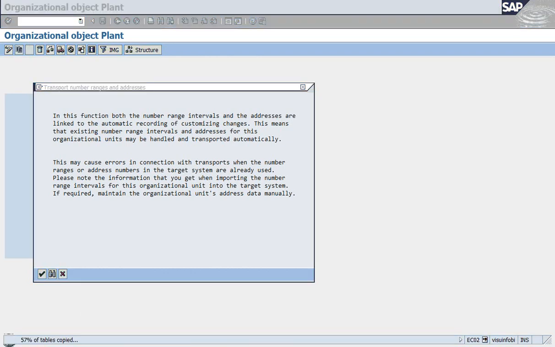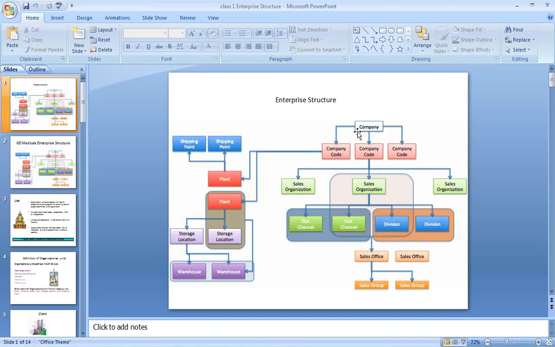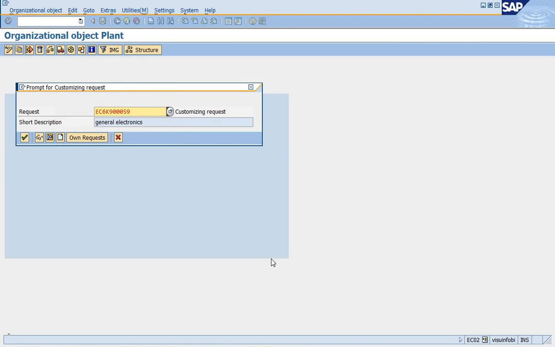We are going step by step, like going for creation of your plant. So it's asking, all the data is getting copied, saved. Click on continue.